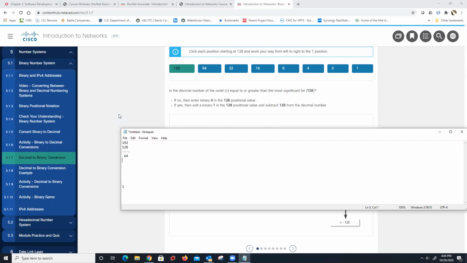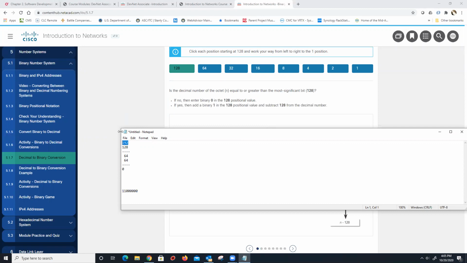We're going to say, can I subtract 64 from 64? The answer is yes, with a remainder of 0. So at this point, we turn on the 64 position, and then everything else will be 0. So we just converted 192 to binary using the subtraction method.